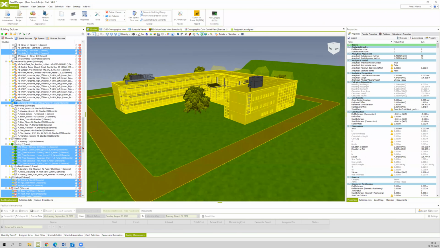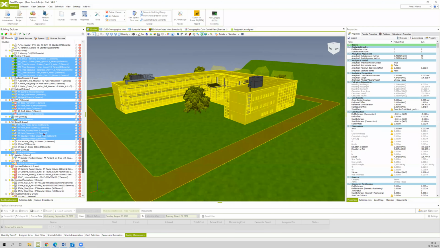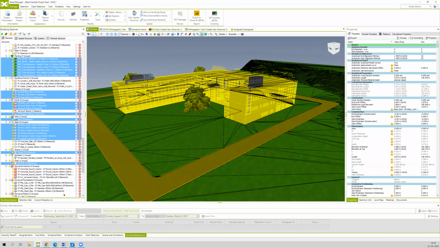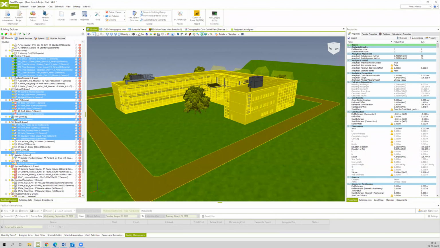So if you scroll down, you can see which families from which categories are active in the viewport. And this is the way the Building Explorer palette and the Custom Breakdowns palette are linked to each other.